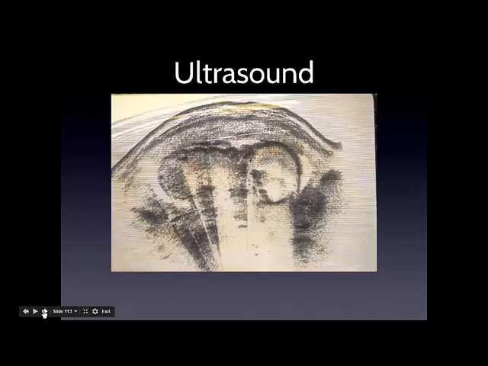What they can do is they can see how old the fetus is. They can look at the heart, see if it's properly formed. They can look at the brain and other parts and see if they're healthy. And sometimes they can tell if it's a boy or girl, depending on the position of the fetus and so forth. This is an older type of sonogram. This is when they first started to be used.